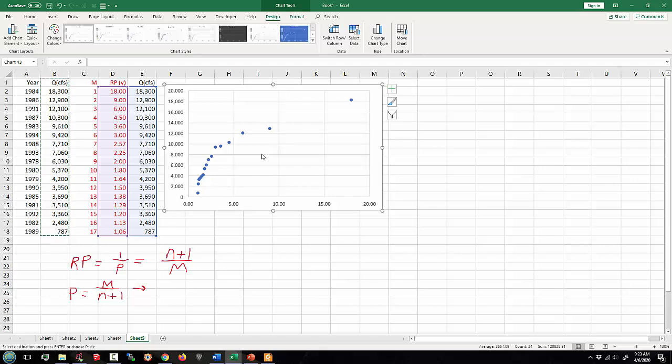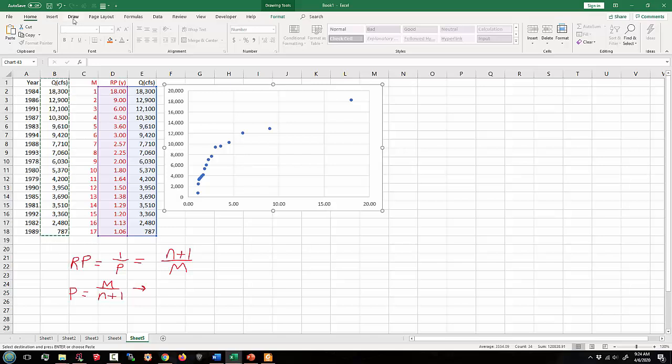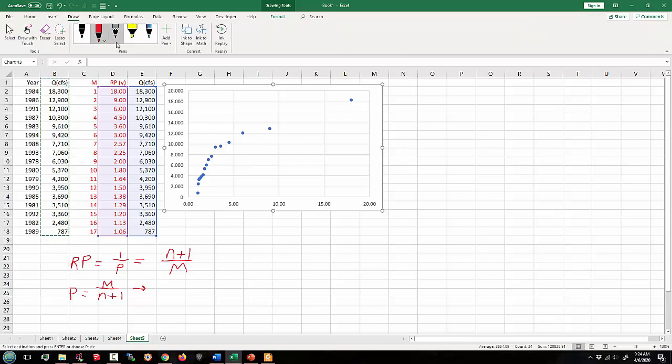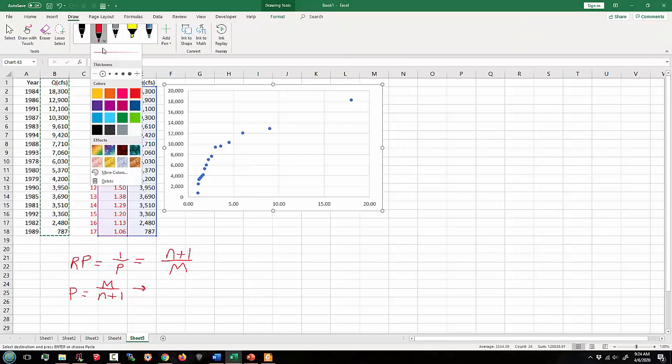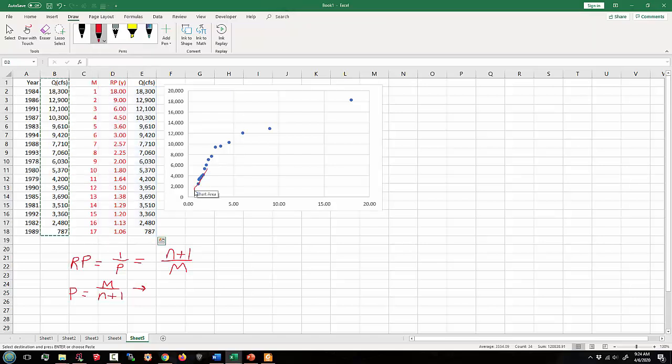So now I want to connect these. Now hold on a second. Actually, at this point, remember, these are our data, and we have estimated return periods from about 1.1 years down here all the way to 18 years over here. But remember, the idea here is we want to draw some kind of line through these data. So let me show you in theory what we want to do here. I want to draw some kind of line through these data like this. I'm going to fit some kind of curve through the data.